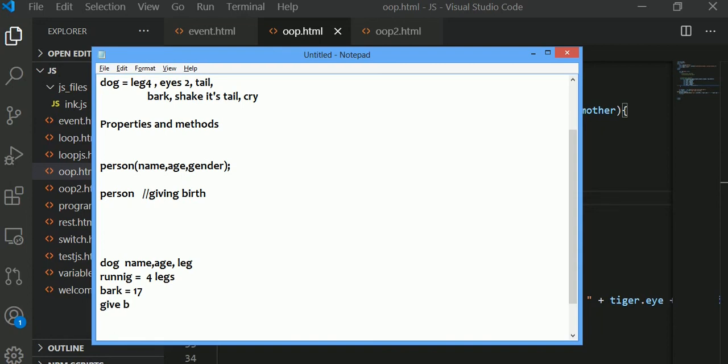For it to give birth, it must reach the same 17 months of age, and also it must be a female. So let's add gender as a property here. So we want to create an object that has 4 properties and 3 methods. Let's proceed, guys.